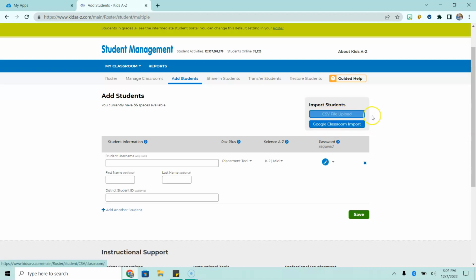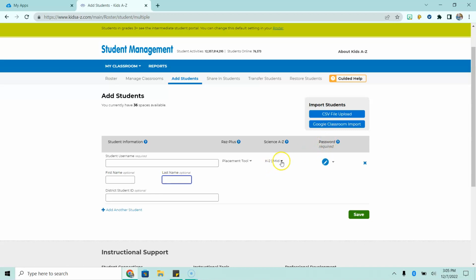You can add a CSV file by putting in your students' usernames in a Google Sheet, just top to bottom, one on top of the other, put in their usernames, and then you can upload a CSV file, or you can just type in each student, type in their email right here, their first and their last name, and then before you hit save to add that student, you can add their reading level and their password. I would suggest making their password the same password that they log in the Chromebook with. So again, that 08 number that they log in with their Chromebook, their account password.